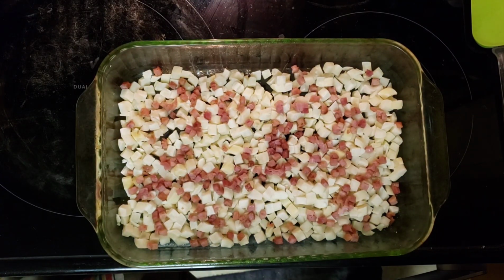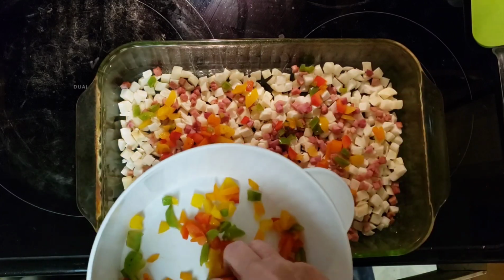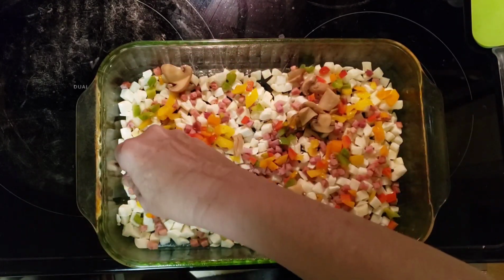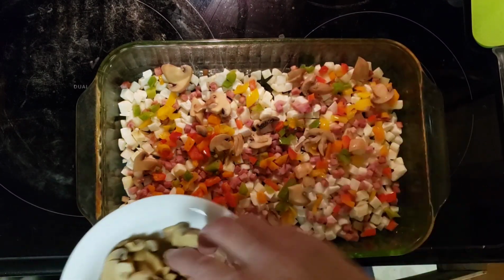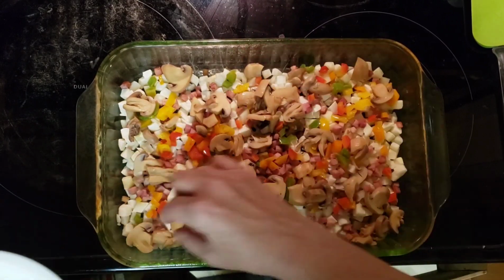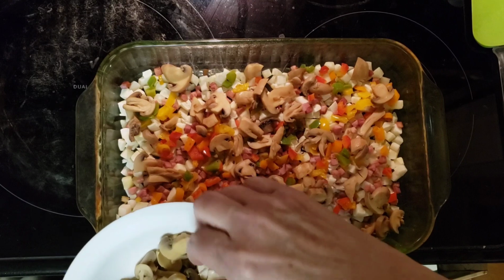Then we're going to do the peppers, the colorful rainbow peppers. Do about half of those. We're just going to keep layering mushrooms. And eliminate any of these, of course, that your family won't eat. You know, you can build this, you can customize it to your liking, to your needs for your family.